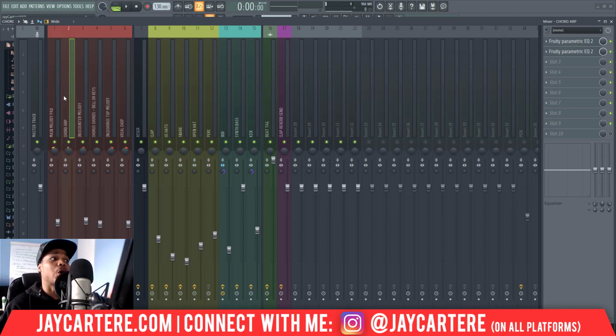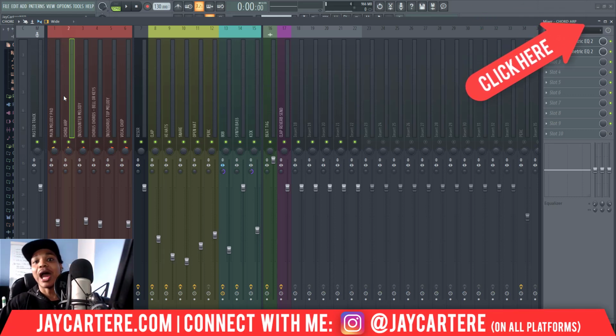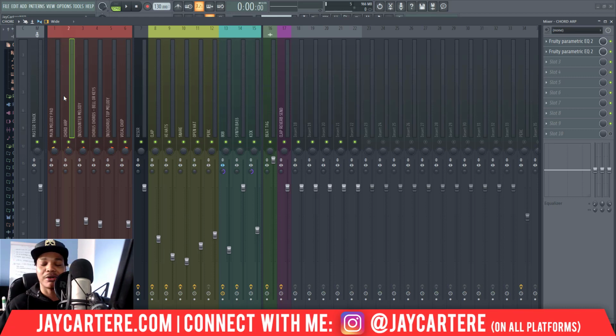Then I like to add a chord up, and I like to add some effects to it. You can check out my videos on how to turn 1 melody into 6 melodies, and how I use the chord up and how to make beats, where I get deeper into that. Basically with the chord up, I'll copy over the same chords from the main melody and add this to an arpeggiator. What this does is create a melody that moves more and sounds a bit more interesting. This would generally be some sort of counter melody. That's what you'd refer to it as.